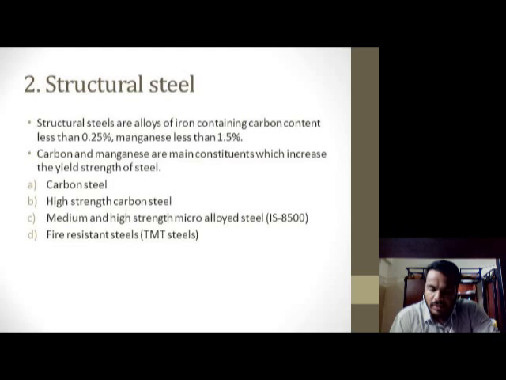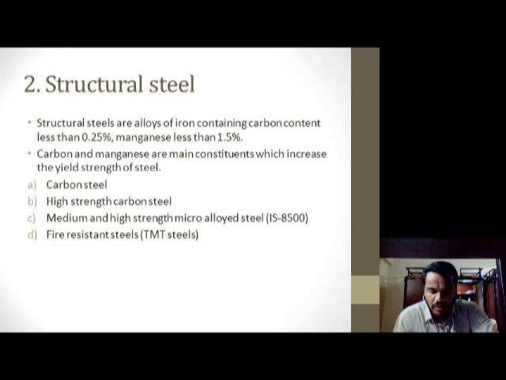Carbon steel, the first one, has carbon and manganese as the main strengthening elements, and it has a minimum tensile strength of about 380 to 450 MPa and a minimum yield strength of 230 to 300 MPa. Coming to the second one, the high strength carbon steel has a carbon content of 0.6 to 1.10. It has low ductility, toughness, and weldability. High strength carbon steel is usually used in high transmission lines and microwave towers.